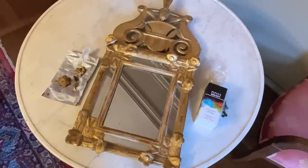Today we are going to work on doing some repairing and restoration to this mirror. This is an 18th century mirror that you may have seen in a previous vlog. We got it at an auction in episode 35 on Journey to the Chateau. And this is a carved and gilded wood mirror with gilded plaster decorations.